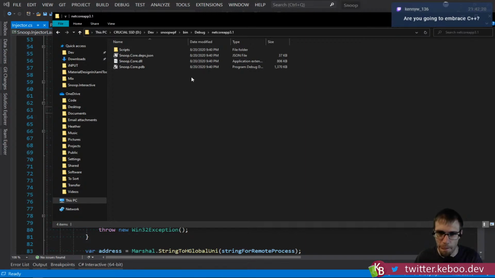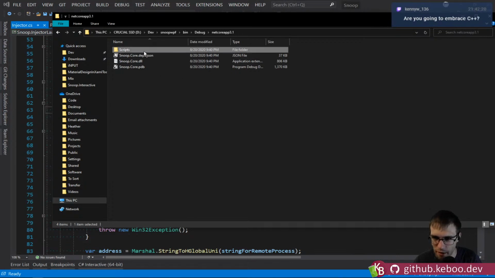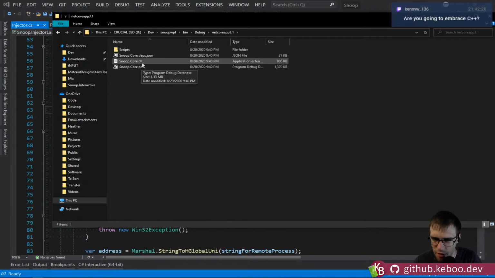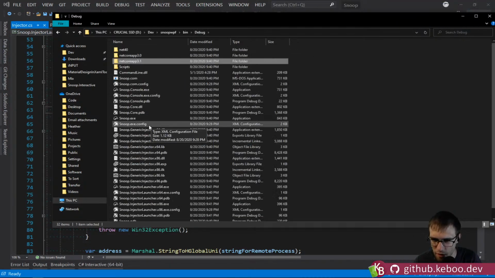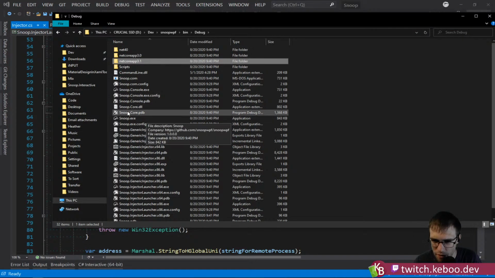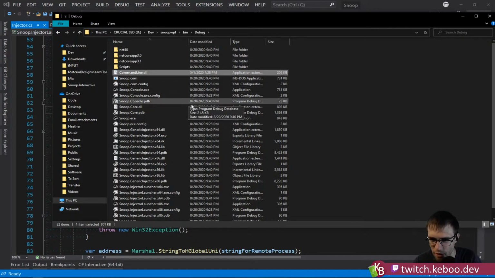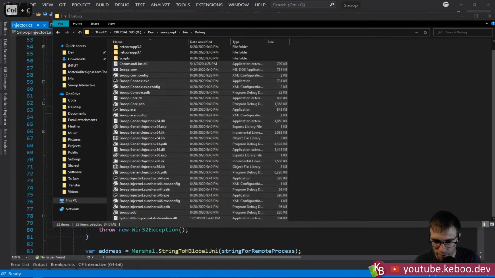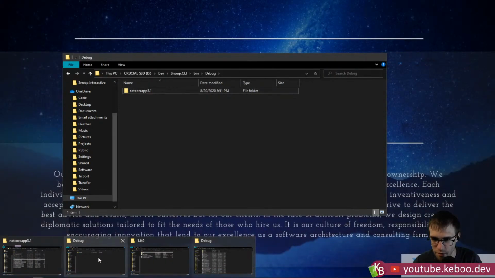I'm spoiled. I like not thinking about memory and being able to think at high levels. I don't like having to think at really tightly nested levels. So in here, Snoop core DLL is Snoop, but Snoop core DLL also exists out here. So I'm kind of thinking I'm gonna do this. All right, I'm gonna take all of this pretty stuff, all the stuff from its outputs.